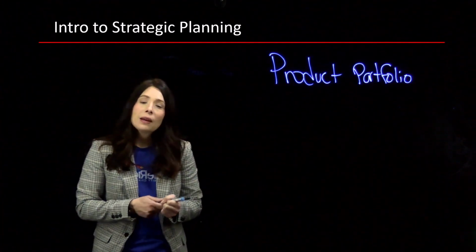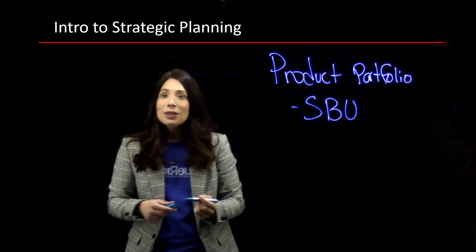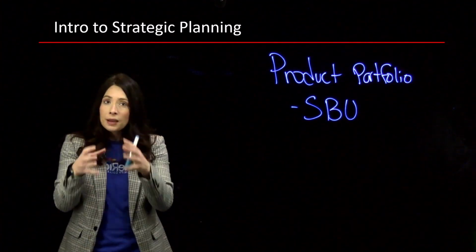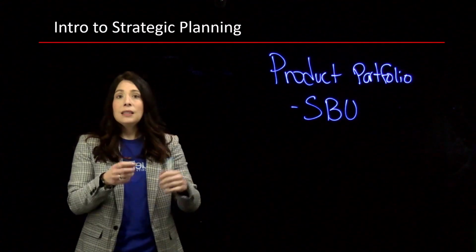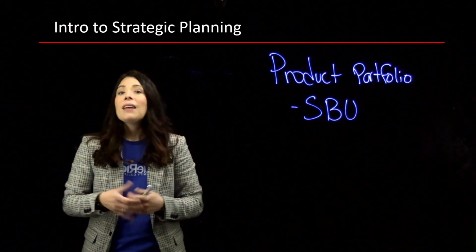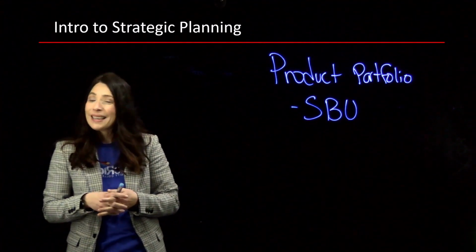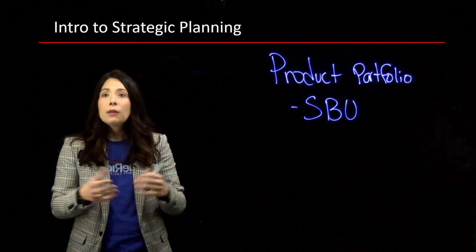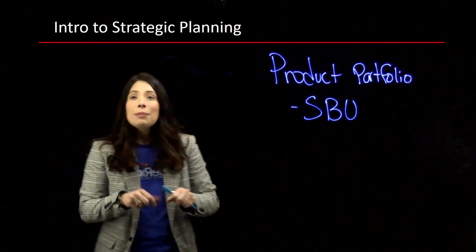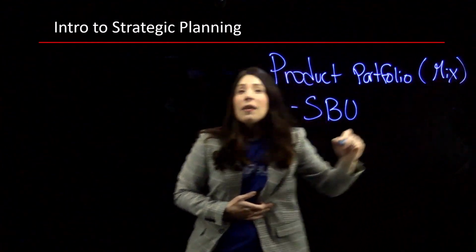So within the product portfolio, organizations have something called Small Business Units, or SBUs. Now, a small business unit is a subset within that organization. In the example of Coke, that could be Coke, Diet Coke, Sprite, Simply Orange. All of those could be small business units, meaning that they operate slightly differently. Maybe they have a different targeted audience, maybe a different marketing strategy or sales and distribution. So the 4 Ps, going back to our marketing mix, operate differently from the whole. So they're divided into a small business unit, or what we call the product mix. So product portfolio includes the mix and series of SBUs.